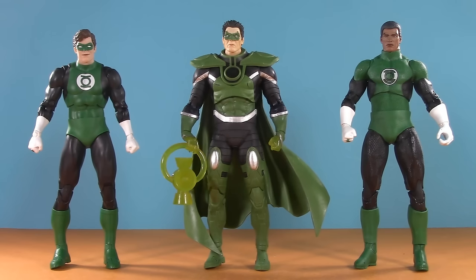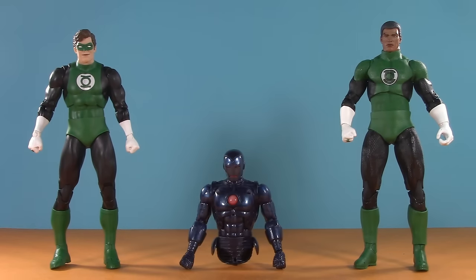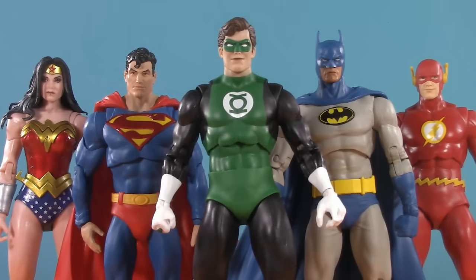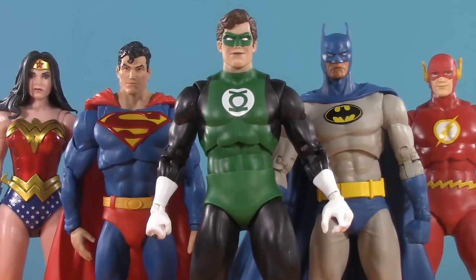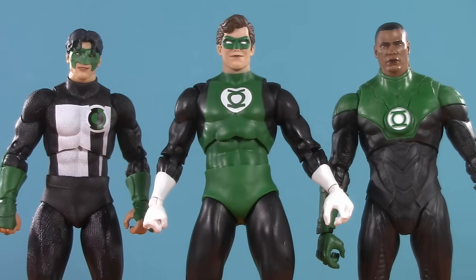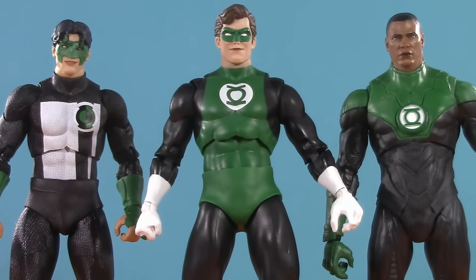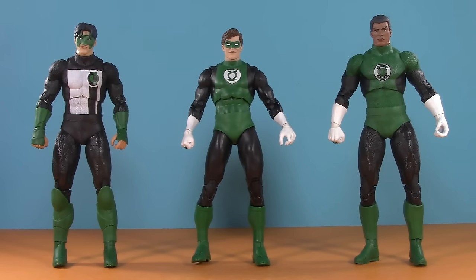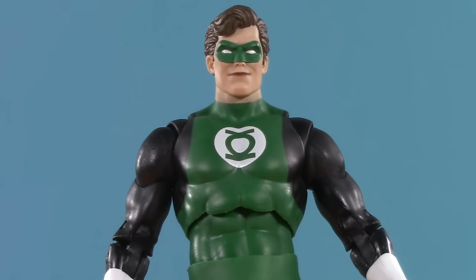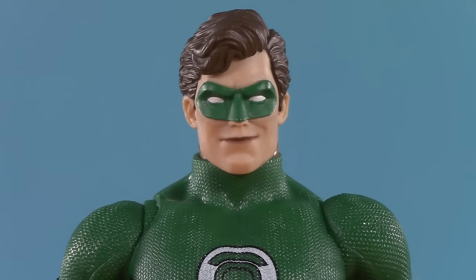For a relative-scale comparison, here's Hal and Jon with Pizza Spidey and the Spectacular Spider-Man, and as always, here they are with Stealth Iron Man. Not having that knitted texture, Hal is a great match for your Justice League — less so with your Green Lantern collection, and vice versa. Mixing and matching all three styles, everyone has a certain level of uniqueness while still matching thanks to the colors. And honestly, even with the texture difference, I do think it's the matching colors that bring it all together.